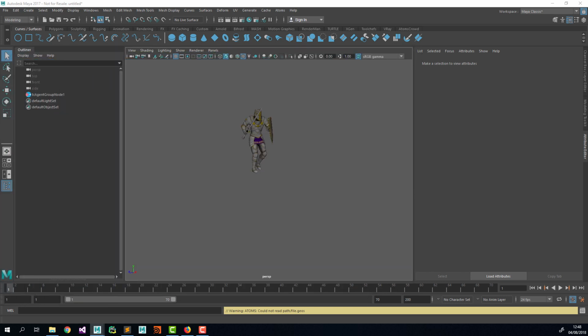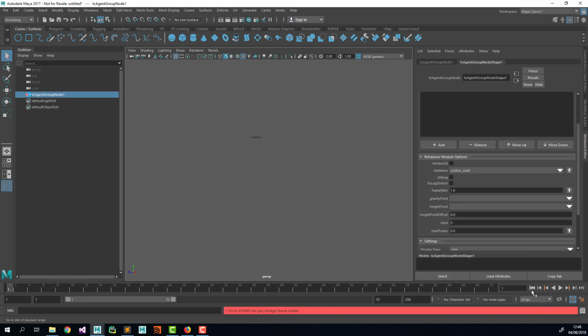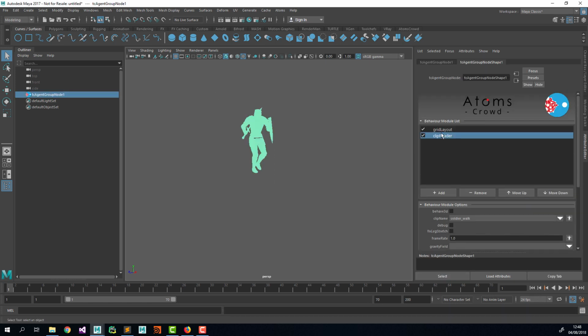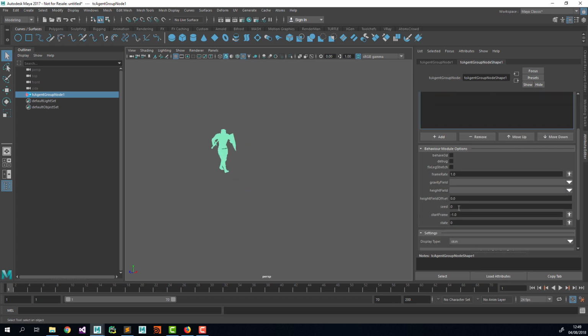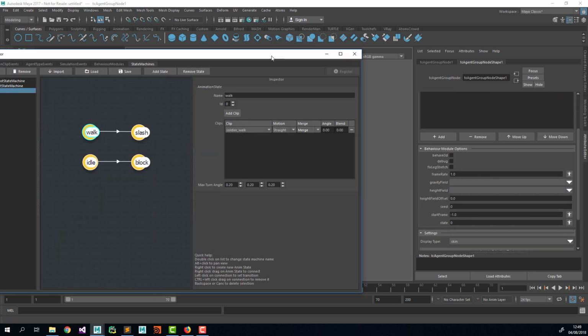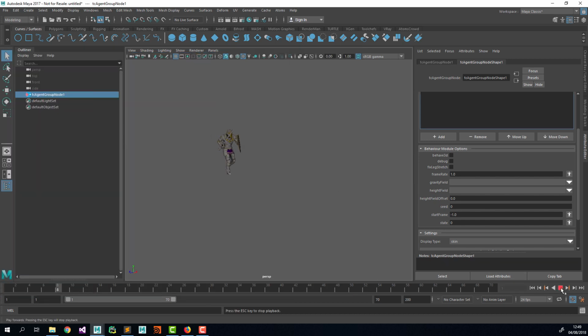So now I'm gonna go back to my agent. I'm gonna remove the clip reader, and I'm going to add the state machine module. So when I click rewind, I will be in the work state. If now I press play, I will be in the work state because the state is 0 and the work ID here is 0. Okay, so this is very important. This state here is matching the ID value here. So if I would set 1, it would be slashing, which I'm gonna do in a second. So if I now press play, you see it's just working.